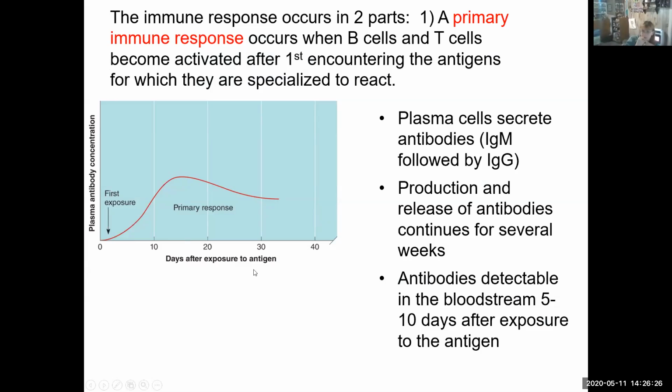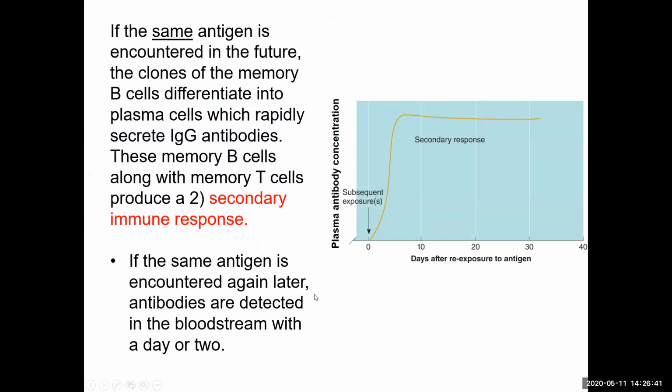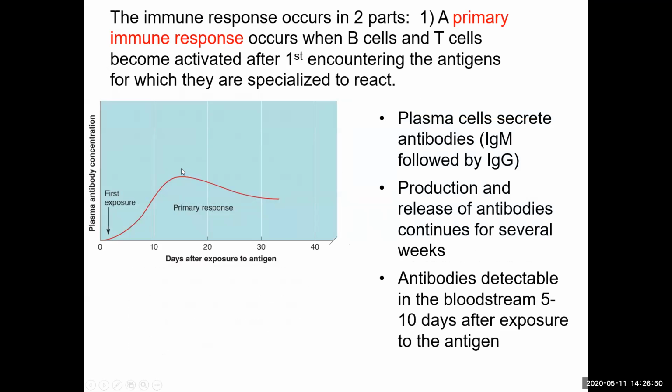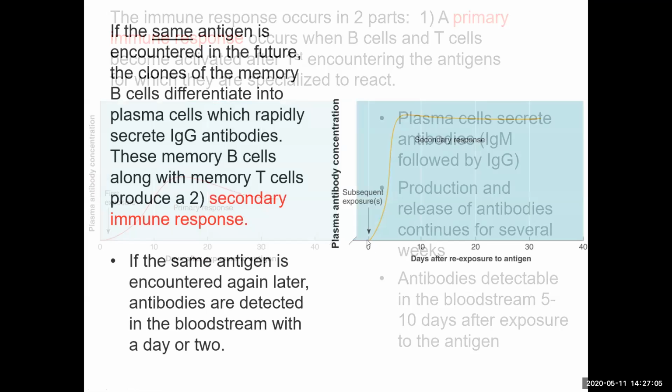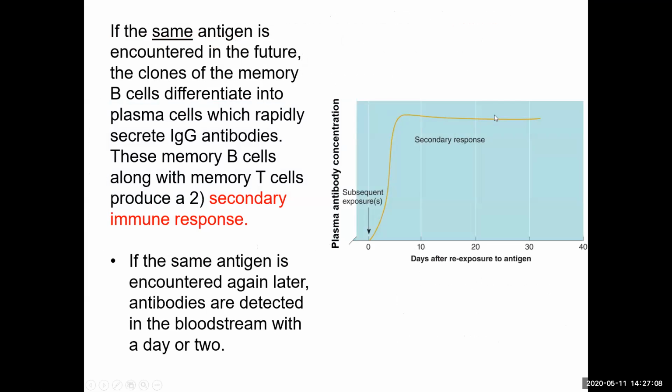But what happens if you are subjected to that same antigen in, say, 3 years? What do you think you're going to see here in terms of an antibody reaction or response? It should peak again, and look what happens. It's not only peaking, but look at the timetable. I'll flip back and forth here. It took a while to get maximum high antibody levels, right? But the second time around, wow, boom, within less than a week, you are extremely high, higher than you were here in terms of concentration, but the point is it's much faster and lasting longer.